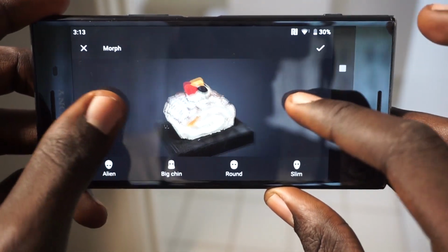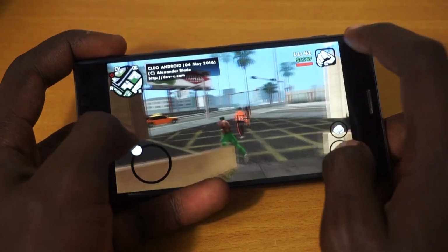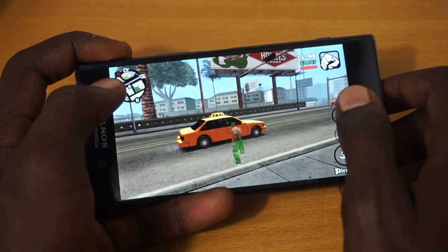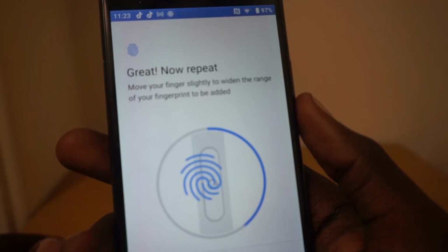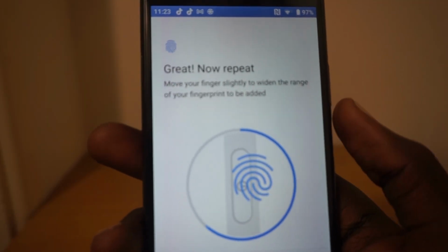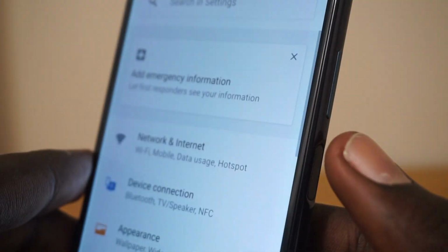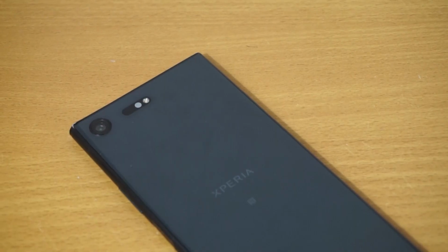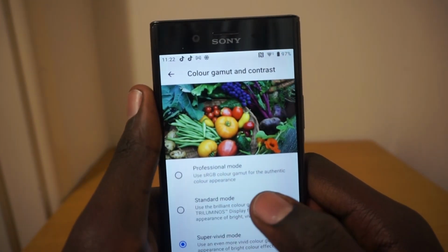These bezels enable dual front-facing speakers and allow you to hold the phone in landscape mode while gaming or watching movies without your fingers covering the display. The power button on the right side of the device does fit comfortably under the thumb when held in your right hand, and is enhanced by the inclusion of a fingerprint scanner built into the key, allowing you to unlock the phone without entering a password. While the Sony Xperia XZ Premium's appearance doesn't stand out, its screen is in a class of its own.